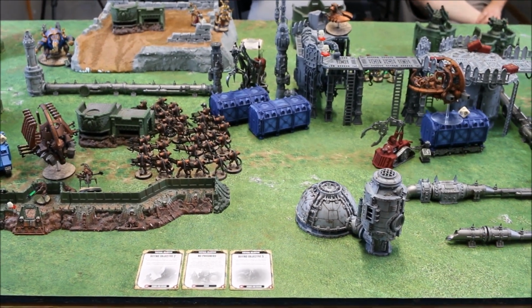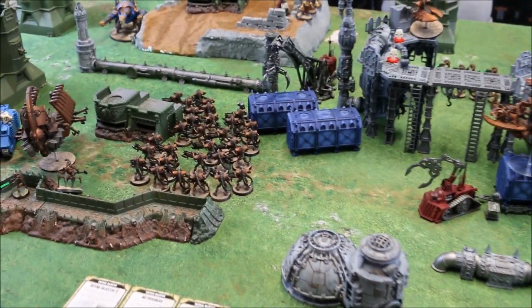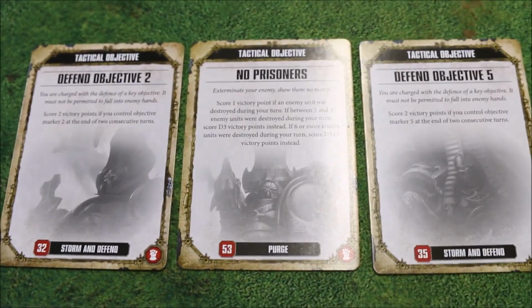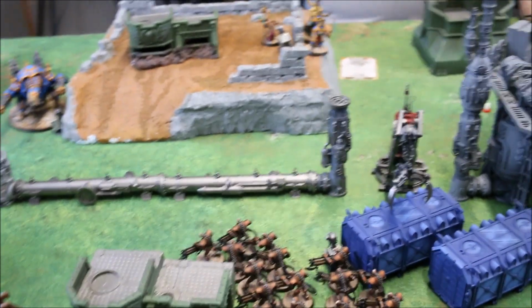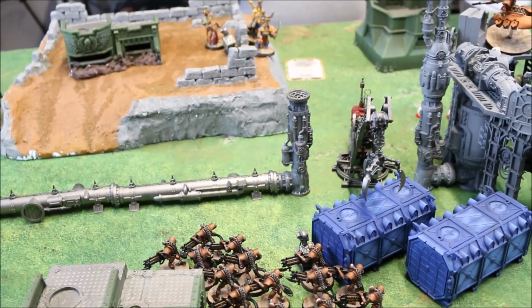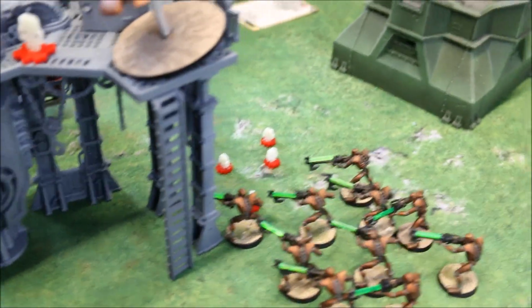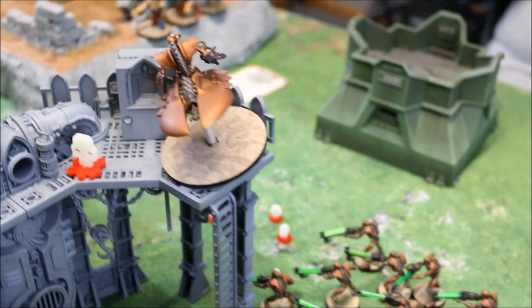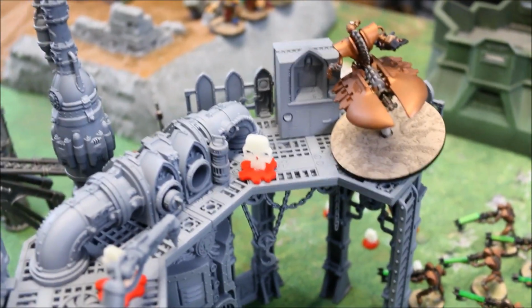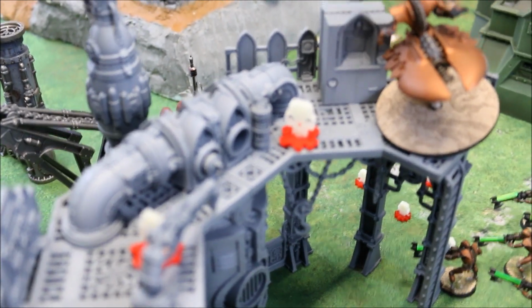All right, Thousand Sons have finished up turn 4. Josh, walk us down your turn, sir. We drew... Oh yeah, Defend 2, No Prisoners, and Defend 5. I forgot to show that. We attempted a No Prisoners run on an end around with warriors and heavy destroyers and just couldn't get lucky on either one of the rolls. We took a Vets of the Long War on the Terminators and just couldn't get enough conversion through on wounds.